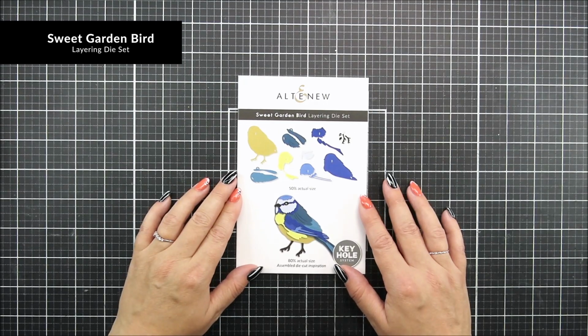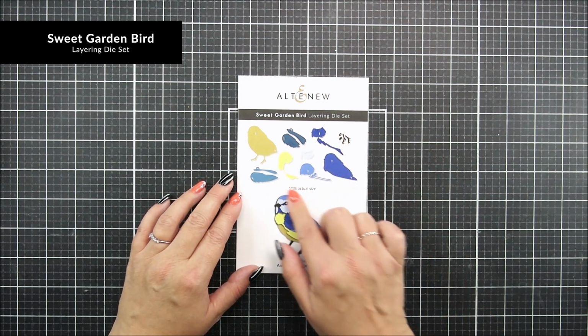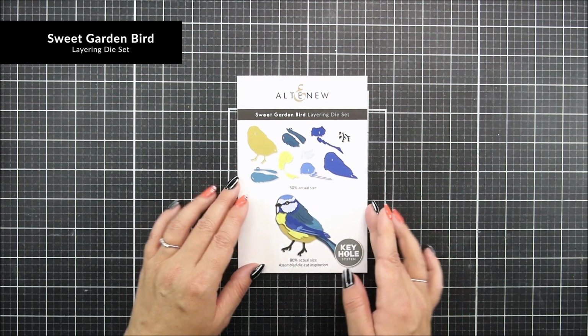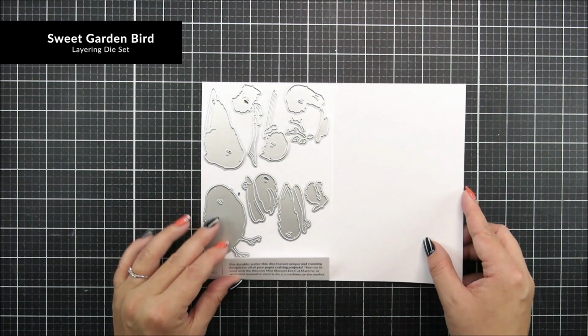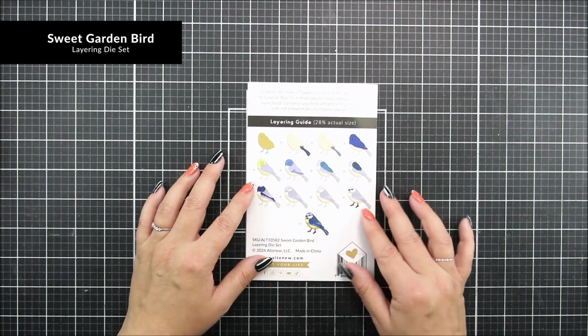Again, we have another layering die. This is the Sweet Garden Bird. This is so cute. So in here we have various different layers to create this beautiful bird image that you can see. On the back, we do have the layering guide.